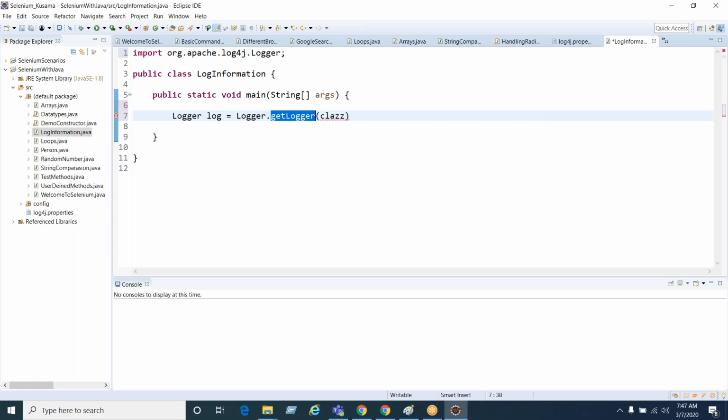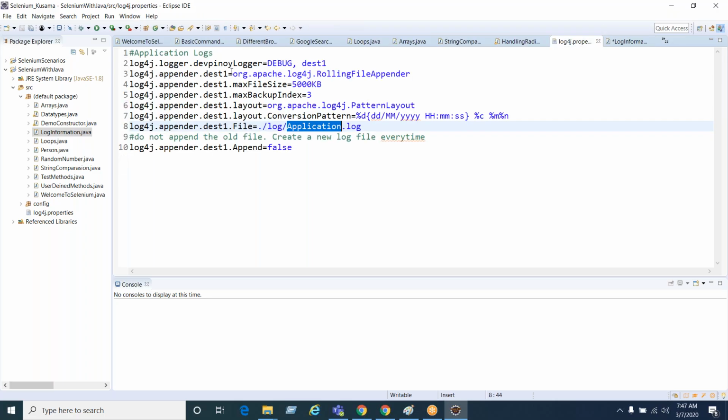One particular class method, once it is executed, if it returns the same class as the return type, then we call it a factory method. Now inside this getLogger, what do you need to provide? You need to provide this dev penoy logger.